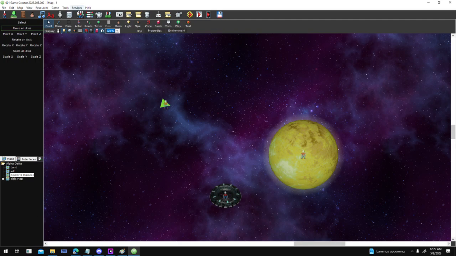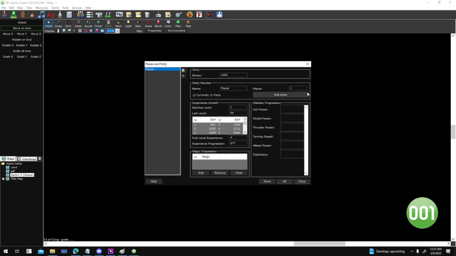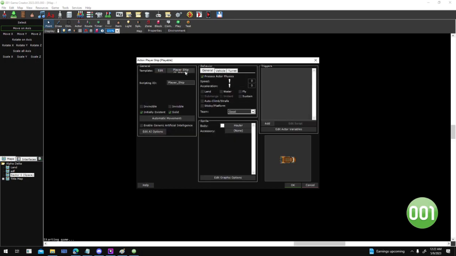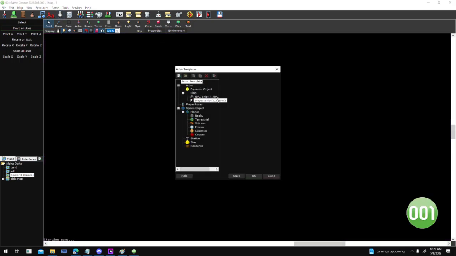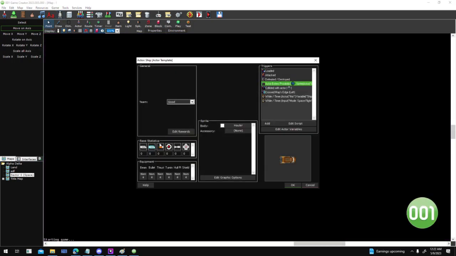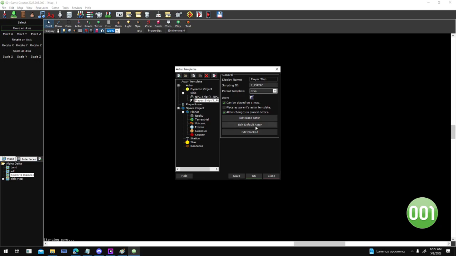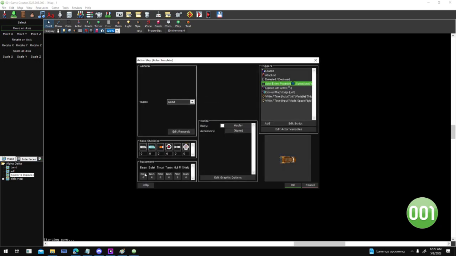But let's see. So one of the changes I made is I set up an actor template for the player ship. I have noticed that when I'm using the templates, the actor templates, I have a base actor set up and a default actor, and I've actually gone through several times and tried all of these, the equipment line.